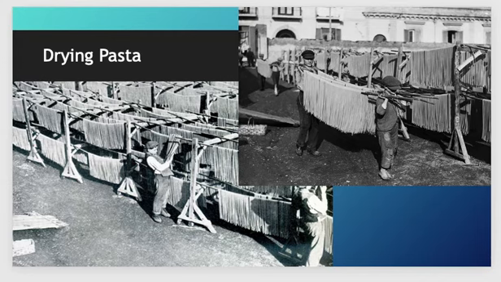So I want you to think back to years ago, New York City, Brooklyn area. You've got these really booming communities, super tall buildings, and thinking about those buildings, nothing is up on the rooftops, at least not all of them. So, what can we use that space for? And what was cool was that some of these pasta producers, they would actually take their pasta up to the roof, and they would have these huge poles going back and forth across the roof. And then that's where they would drape the pasta, and then they would dry it. Then they could package it, they could sell it. It was a really cool thing. So that's what you're seeing in the pictures here.